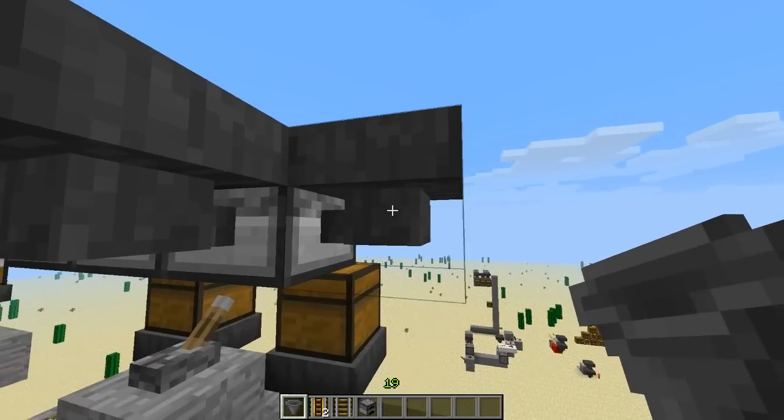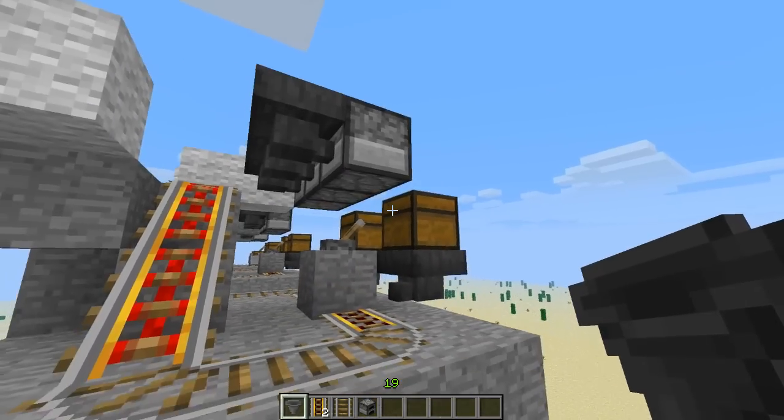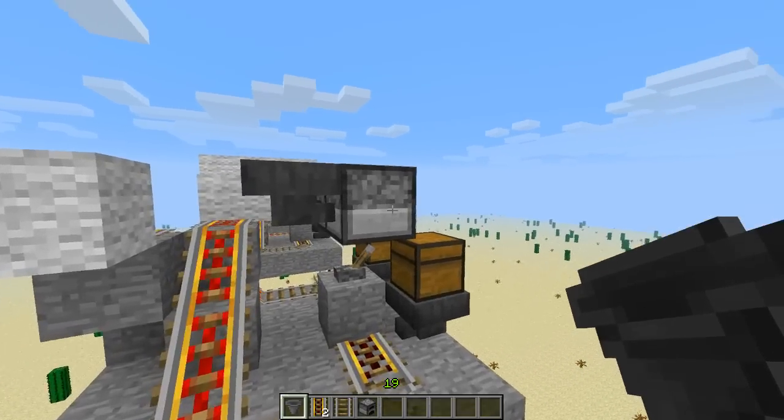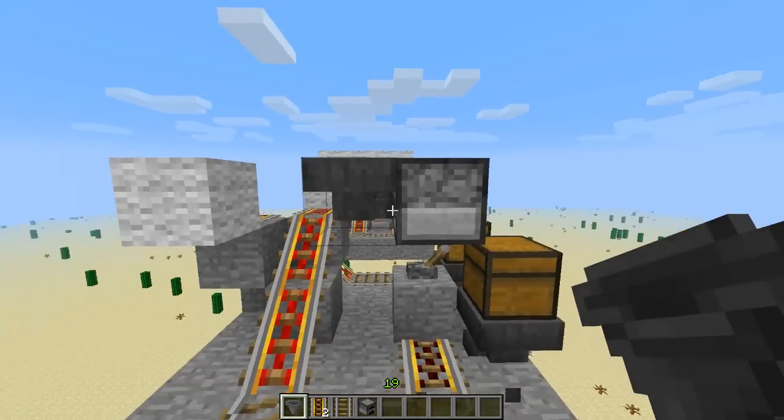If you guys don't know how to click items into furnaces, just hold shift. Now if you're in creative like me, you want to hold shift and spacebar at the same time, then right click the furnace. And that's how you can do it while flying.